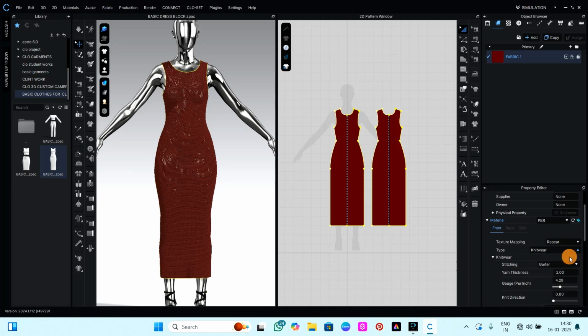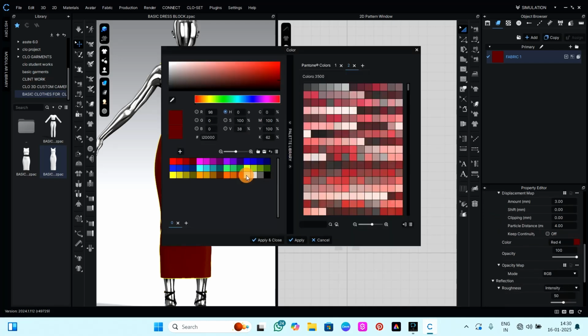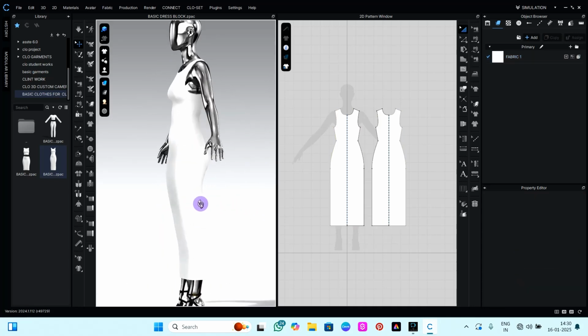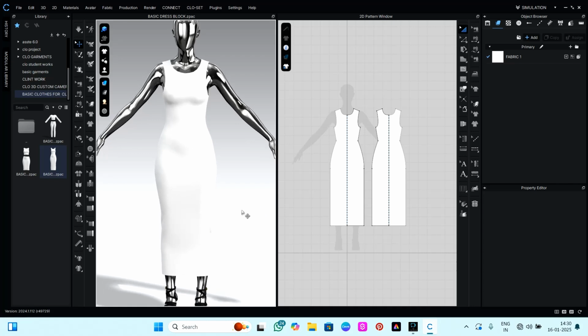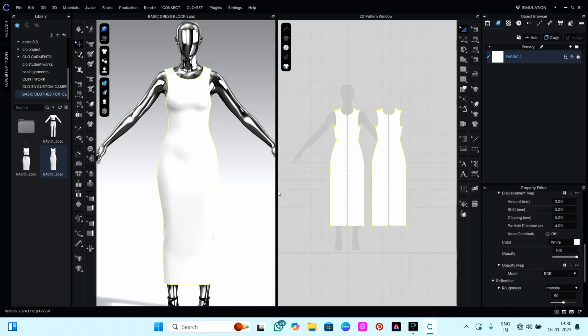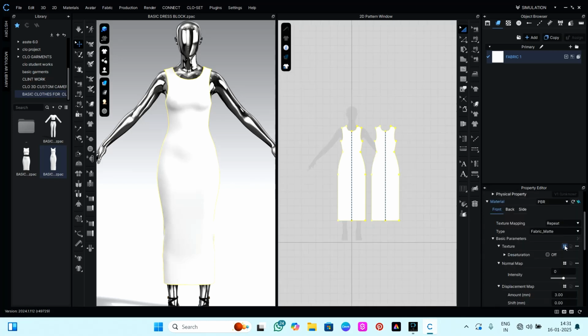Now I'll change back to matte and I'll show you one more magic. I'll change the color to white. Let's say this dress is plain, but without prints, that is not a fabric.